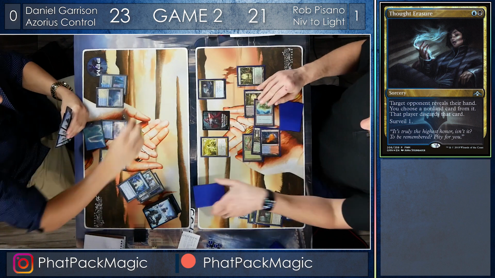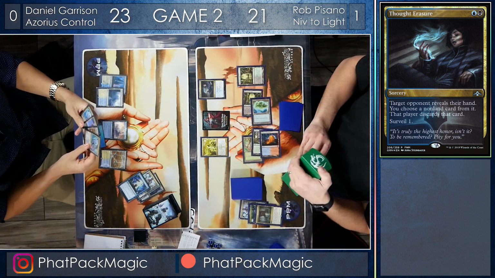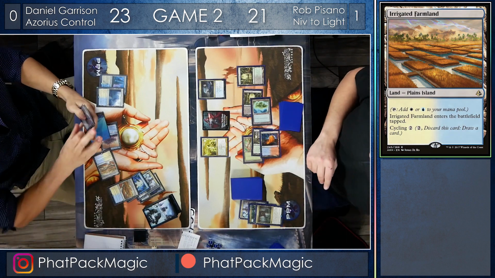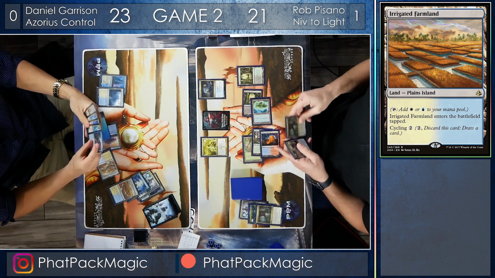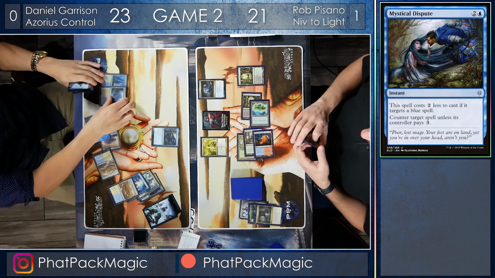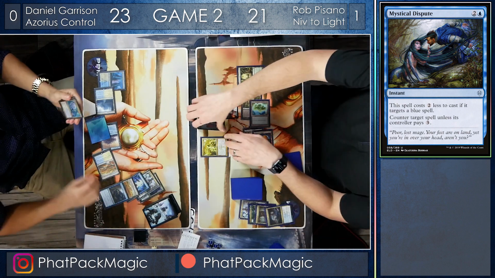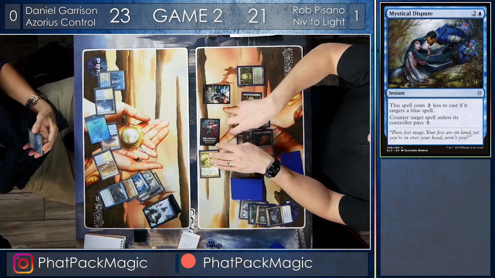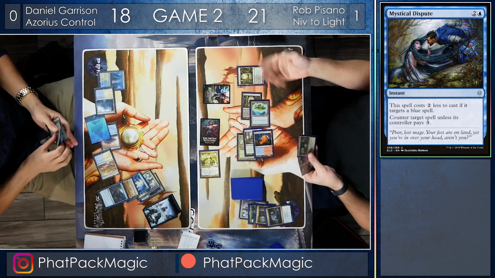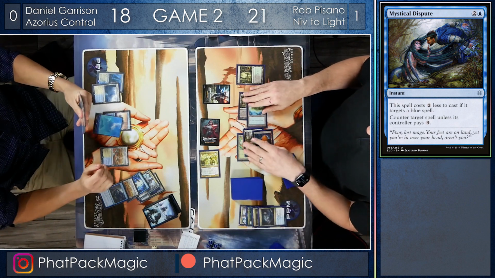Here's an Overgrown Tomb, casting Thought Erasure, and Daniel has Dream Trawler in hand, which he desperately wants to protect. So he's going to cycle that Irrigated Farmland, draw a card, and it's Mystical Dispute. It's not a bad card to find. So he's going to counter the Thought Erasure, but it's going to make another Elemental token, and now Daniel is facing down 5 damage to the face. He's going to go to 18, but those elemental tokens are going to quickly add up.